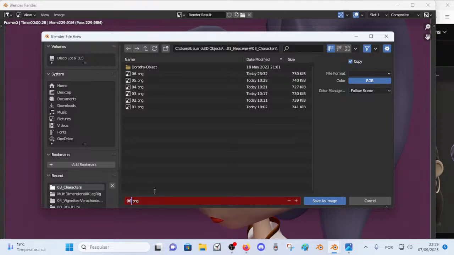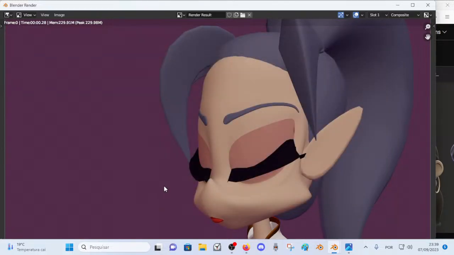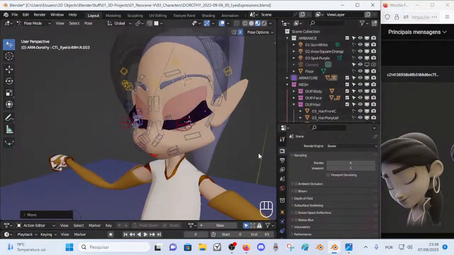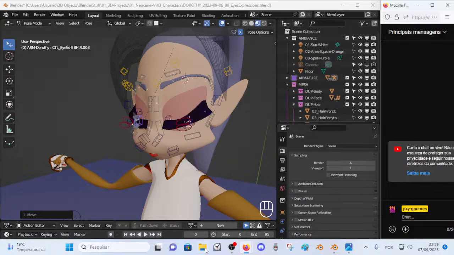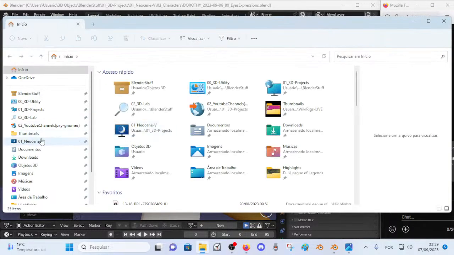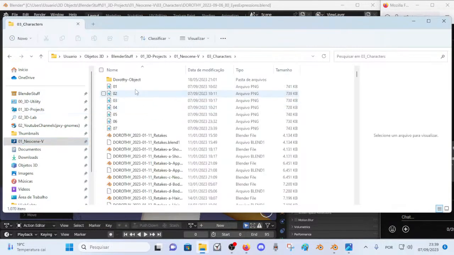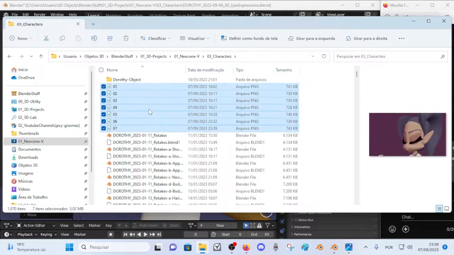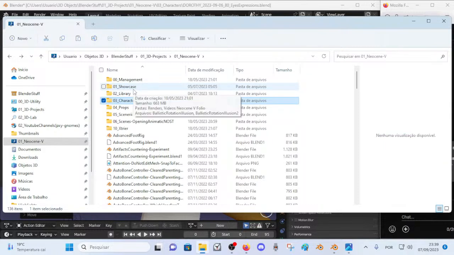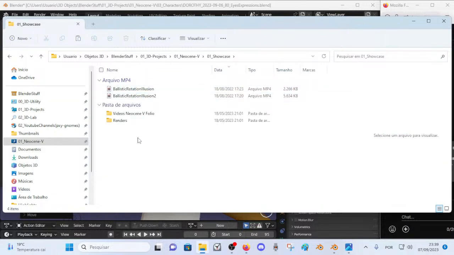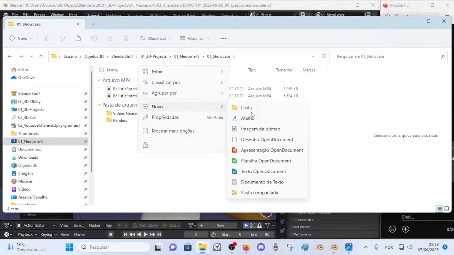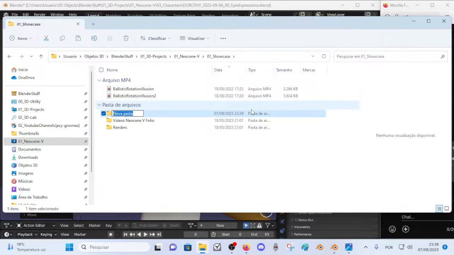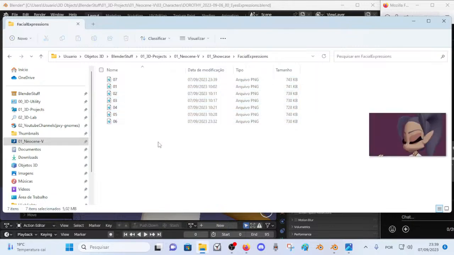Alright, 07. I see where they are placed. They are placed in a very chaotic place. Let's put these maybe facial expressions. Let's just start doing that.